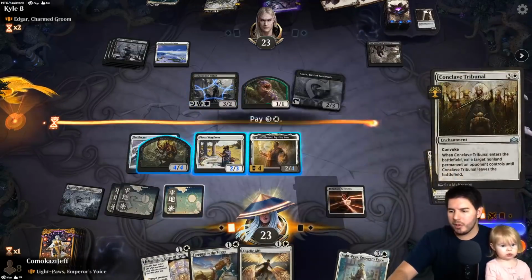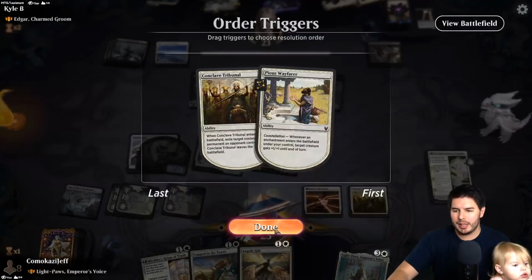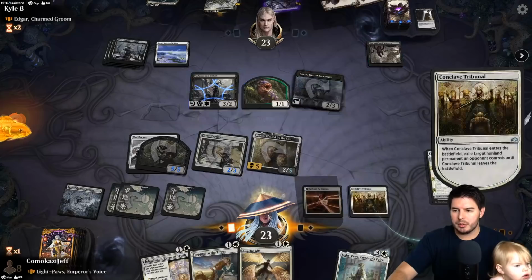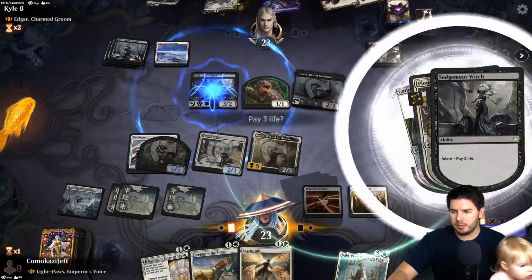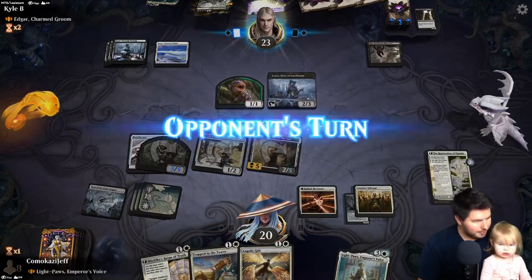Yeah, we can't let them go more wide. We have a way to go flying, but let's try to get rid of this sooner than later. So we're gonna hit you. Creature. Pay the 3 life, take action. Here you go.